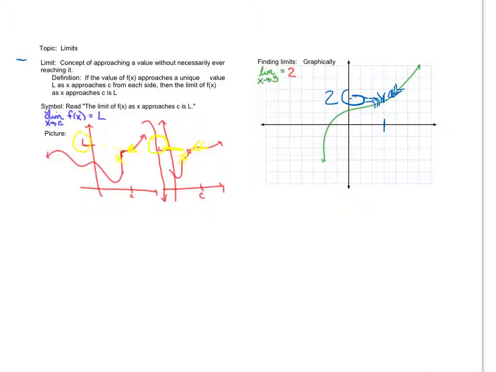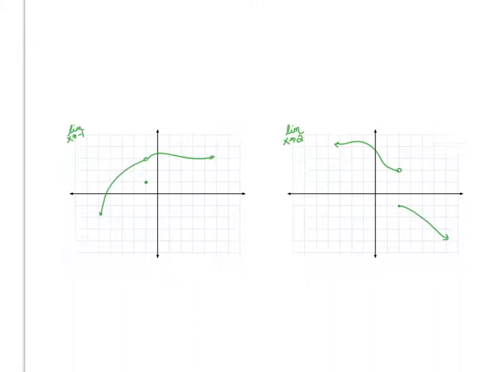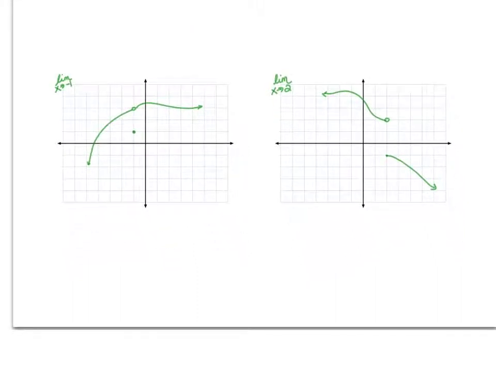Let's look at a couple more concrete examples. Suppose here's my function. I want to know what's the limit as x approaches -1. So here's -1. I'm not asking what is my function equal to at -1. I'm asking what I'm getting close to. So I'm going to go up to my function. And as I get closer and closer to an x value of -1, notice I'm getting closer and closer to a y value of 1, 2, 3. So I'm going to go ahead and say this limit is equal to 3, even though it's defined as something else.